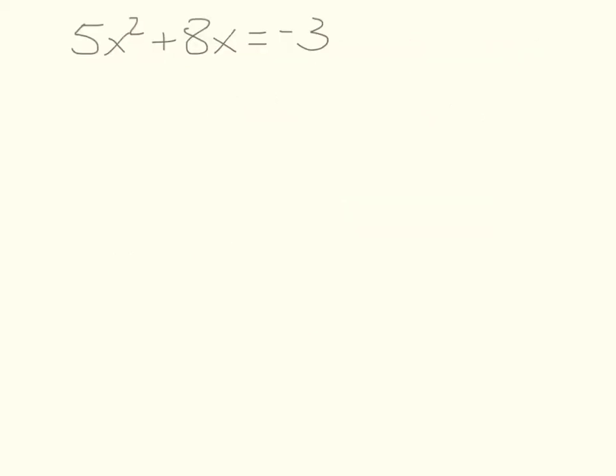So here's the equation we're going to use for our first example. And remember, before you can do anything with the quadratic formula, you better move all of the terms to one side. So we're going to start off by adding 3 to both sides, and we're going to have 5x squared plus 8x plus 3 equaling 0. Okay? And now if it helps to write out what your values are, make sure you do that. Again, make sure you're paying attention to the signs of all of these.